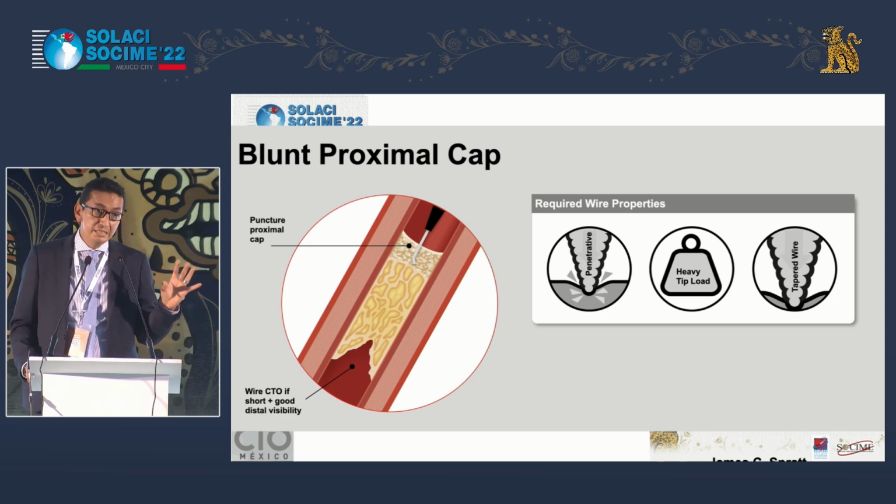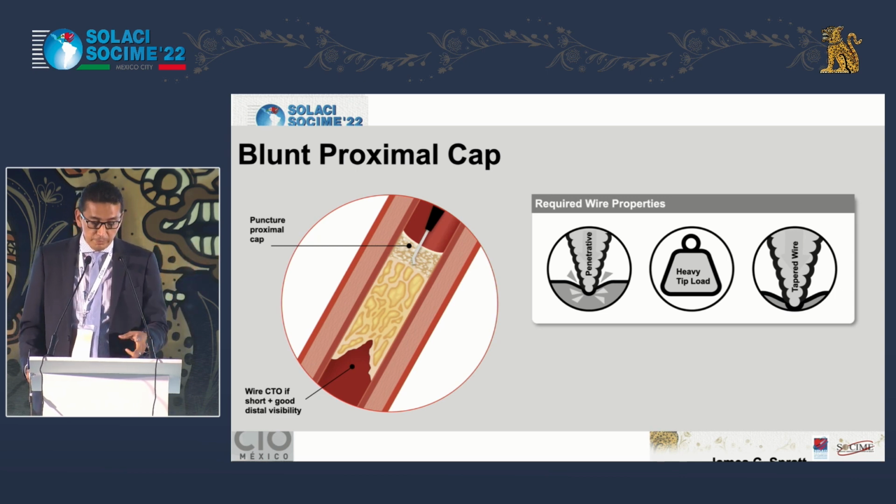Si tu CAP proximal es blunt, aquí es un concepto bien importante. Primero penetran el CAP y después piensan en la navegación de la lesión. Ni una cosa antes ni otra cosa después. Primero se concentran en romper el CAP. Entonces, si vas a romper el CAP y es un CAP completamente blunt, el cual tienes completamente ubicado, empezar inicialmente con una guía no polímero jacket de gramaje alto para romper el CAP es recomendado.